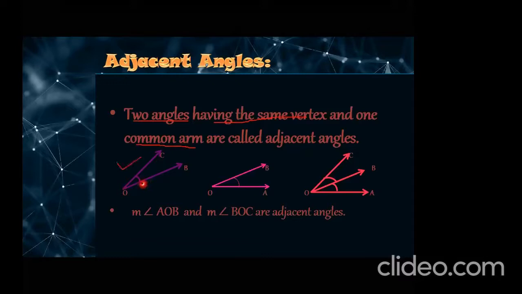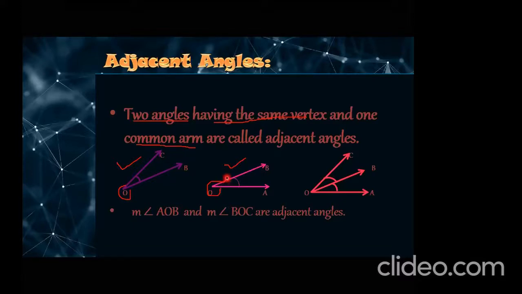Now consider this angle. This is only one angle, which is BOC, and the vertex of this one is this. This is another angle, angle 2, which is AOB. As you can see, the vertices of these two angles are different. The vertex of this angle is this one, and for angle number 2, the vertex is here. So they are not sharing a common vertex. Also, they do not have any common arm. So we say that these are not adjacent.